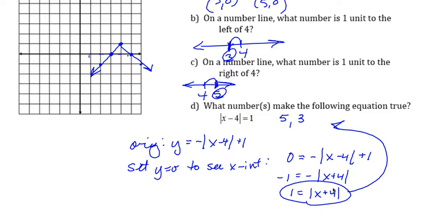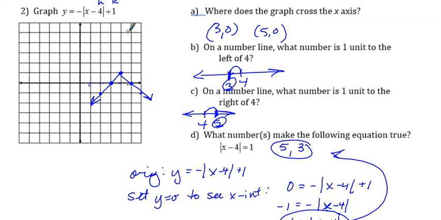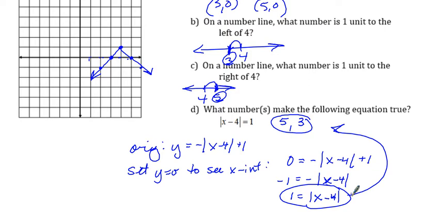Oh, I miswrote this here. Let's fix these signs here. Sorry about that. There we go. So by setting y equal to 0, we've got something that we can think about in this way and think, what are the two possible things that can make it true? So again, the x-intercepts of the graph, or moving left and right on the number line, will help us reach the same conclusion that we do algebraically for these absolute value equations.